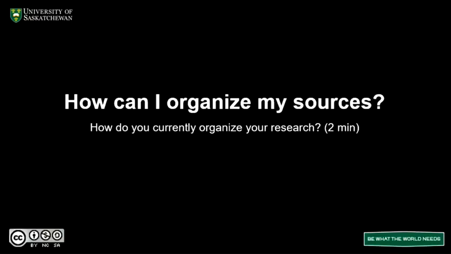All right, so now we're going to shift focus a little bit. We're going to talk about how we might organize our sources. And I'd like you to take a moment and reflect on how you currently organize your research. So be honest. How do you currently organize your research? Are you simply printing everything out and making use of a lot of Post-its and piling papers all over the place? Do you use tables? Do you use folders on your computer? How are you keeping track of all of the sources that you are making use of for a literature review, for instance?